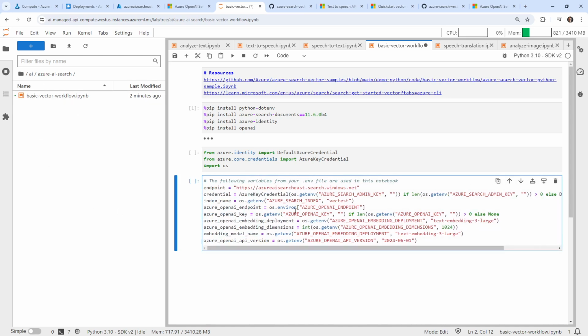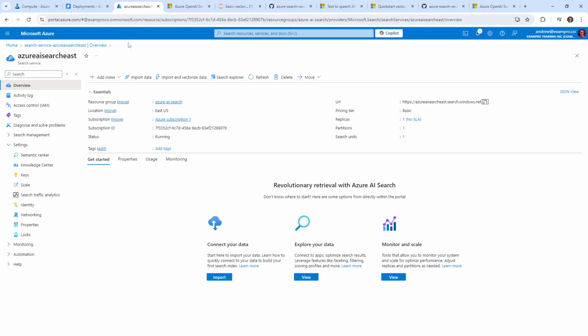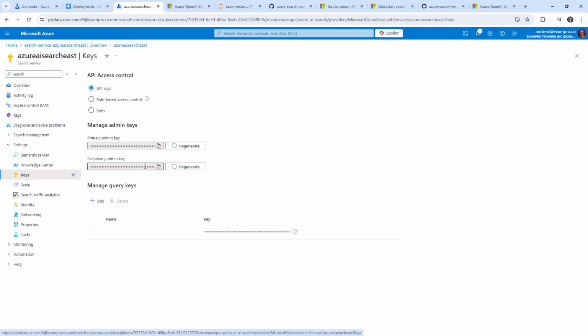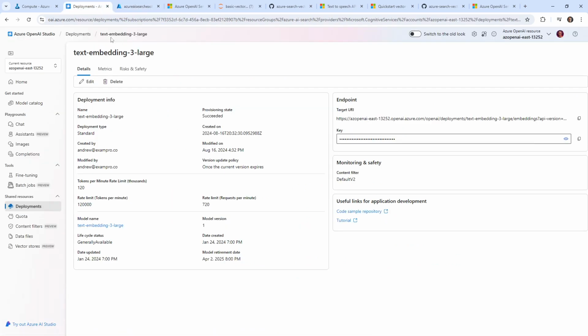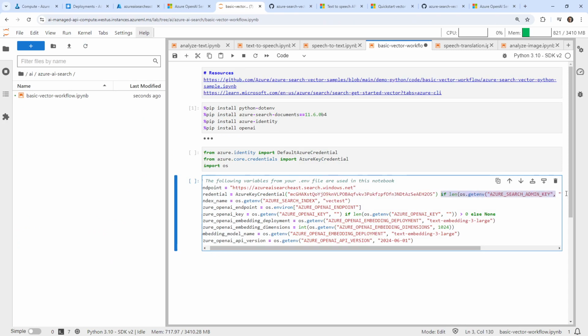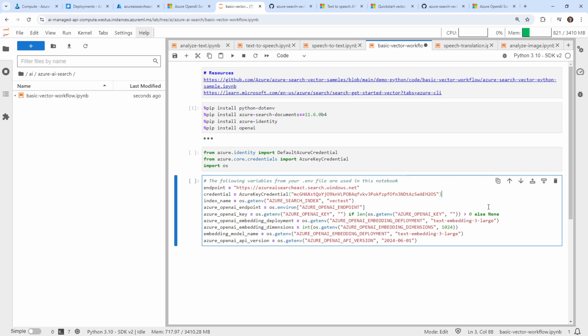Okay, so here next we have our credentials for the Azure Search admin key. So I'm going to go to keys here. I'm going to just assume it's under keys. Looks like we have API keys. We have primary admin key. Let's go grab that one. Do not share your keys with anybody. I'm sharing here with you today because it's okay, because I am an instructor and I will make sure I do not get exposed here. Okay? So we'll do that.